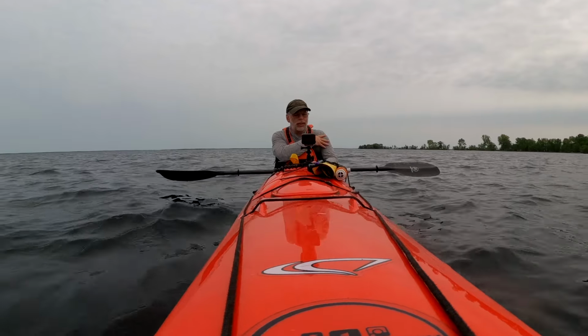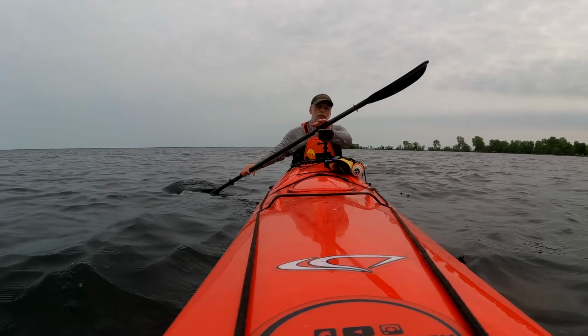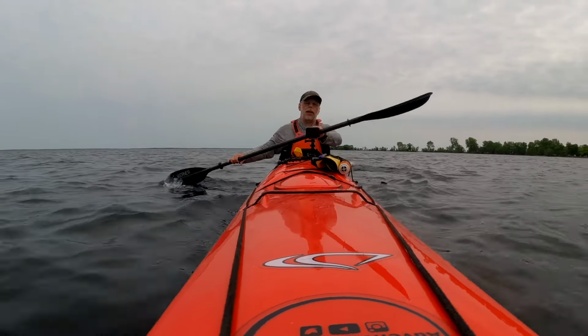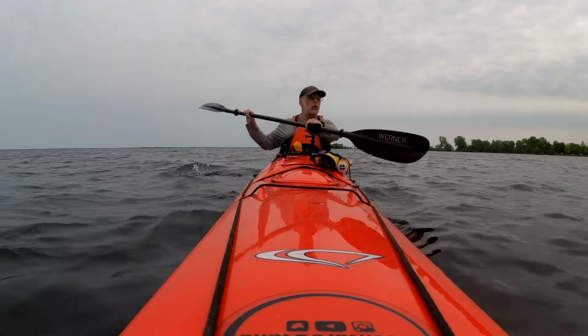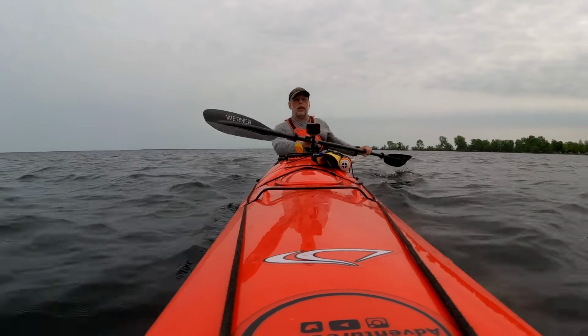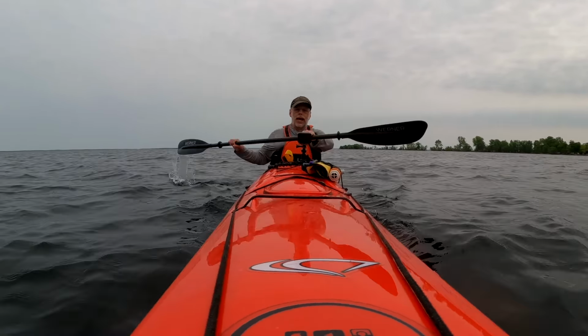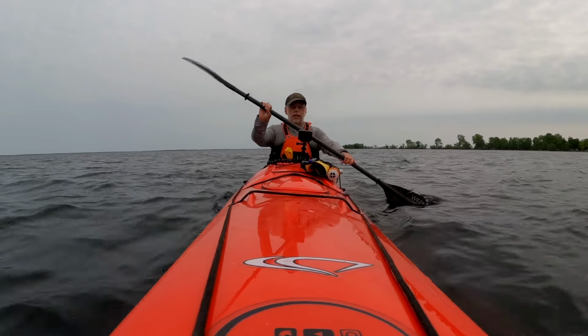Okay, shoulder pain. And we should talk for a second about pain, right? Pain that is in one spot, localized pain that you can touch with one finger, that is more concerning to me than general ache. That is usually fatigue. And I generally see fatigue in paddlers' shoulders, honestly, when they're using a big, heavy paddle. Big, heavy paddles will wear out your arms. It adds up over time. Go to a lighter paddle or test out a lighter paddle and see how that works. I would be willing to bet that less work is going to be easier on your joints and make you a happier paddler. So that is a big one.